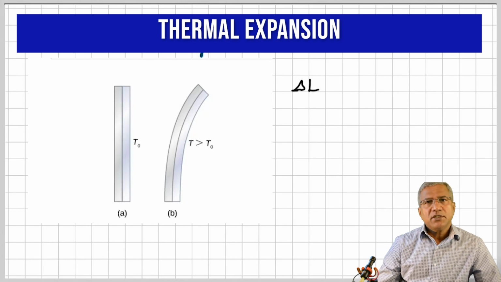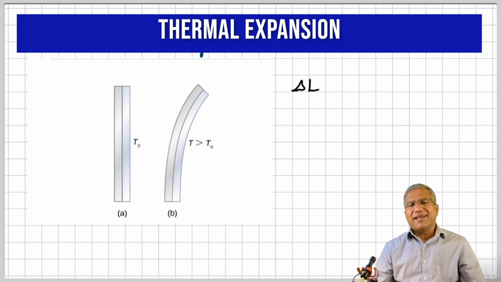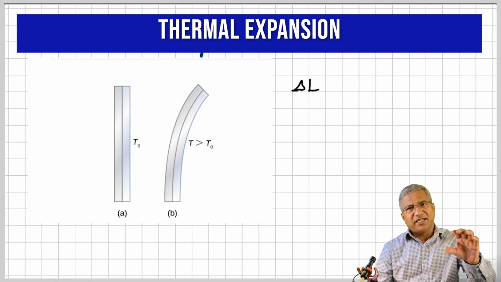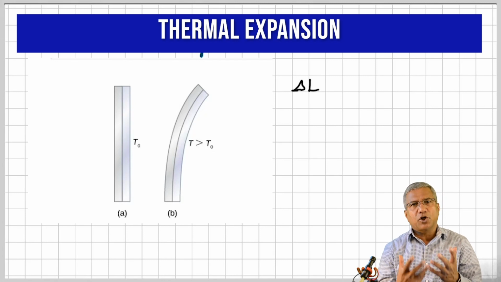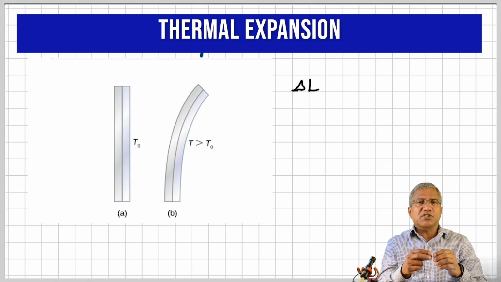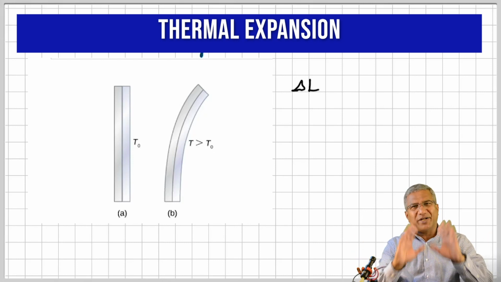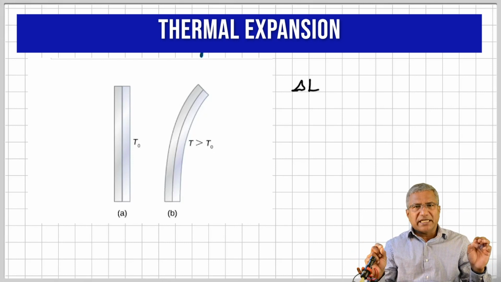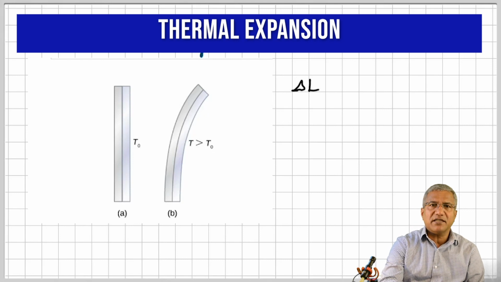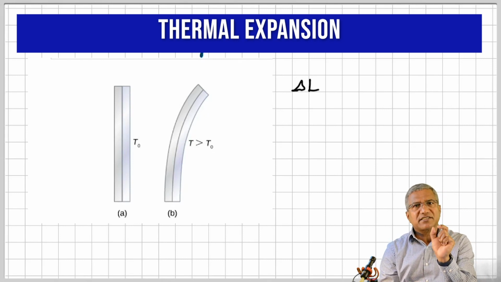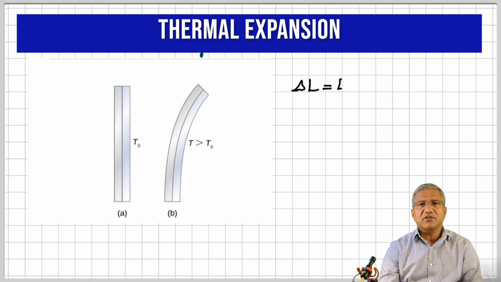Okay, so all solids expand, in fact, liquids and gases expand. And here is a formula coming up for the change in length of a solid. So what I mean is, if you take a steel rod or an iron or copper rod, whatever you like, take a copper rod and you heat it to a certain temperature. So you know the change in temperature. You know the original length. You want to find how much the length increases. So delta L is the change in length. So that's the expansion.